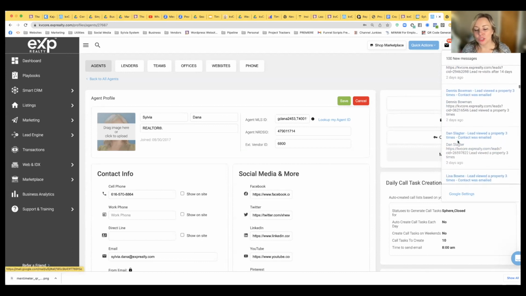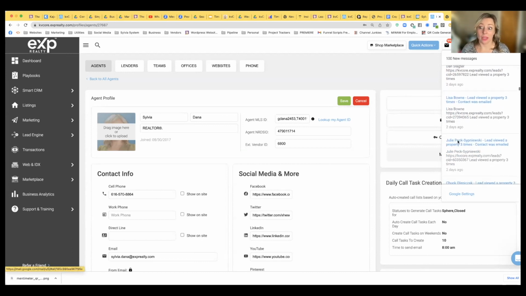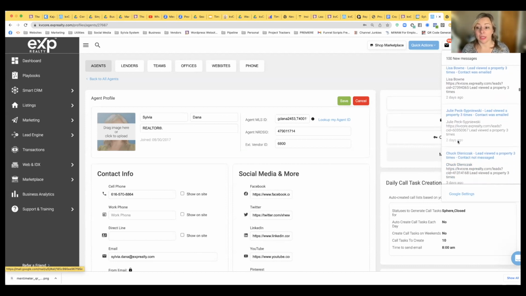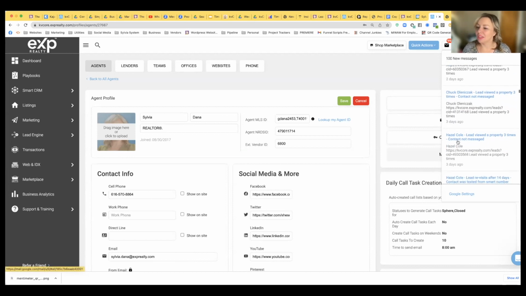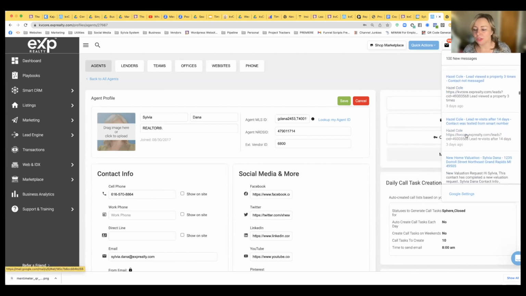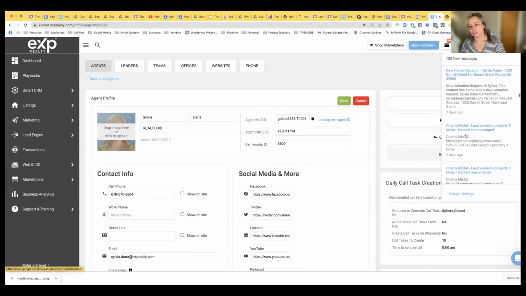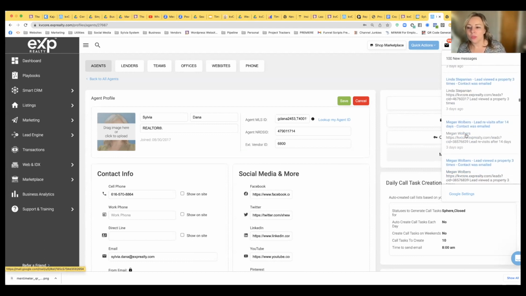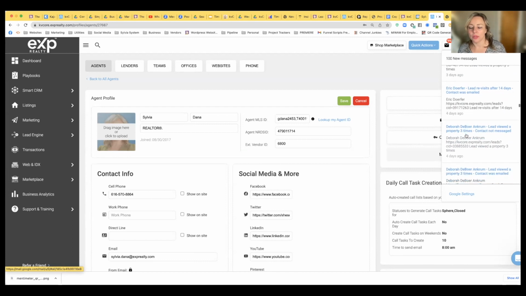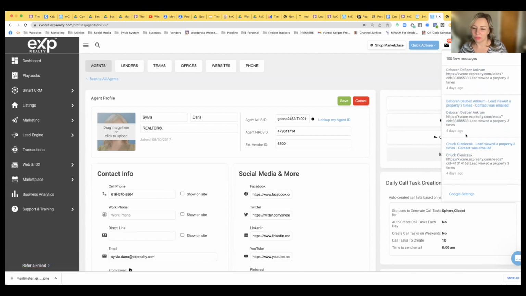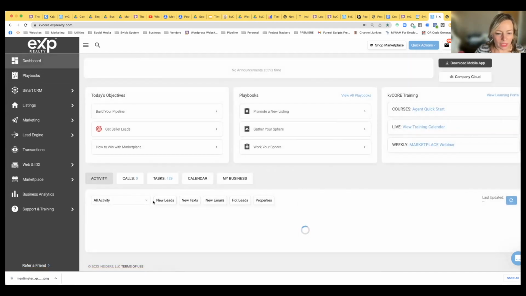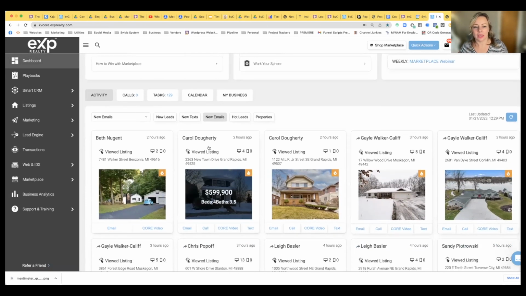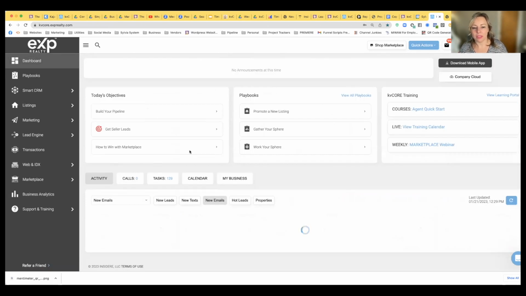Notice I don't have a bunch of other junk from my email, like Grant Cardone marketing and title company stuff and stuff for my team and Women's Council of Realtors messages. I don't have all that stuff. I only have stuff that has to do with kvCore in here, and it makes it clean and beautiful. So for example, when I go to my dashboard here and I look at any new emails I got, only kvCore related stuff is going to be in here.